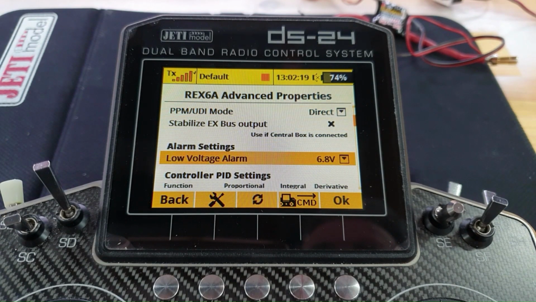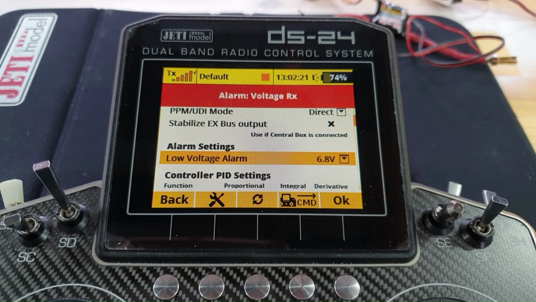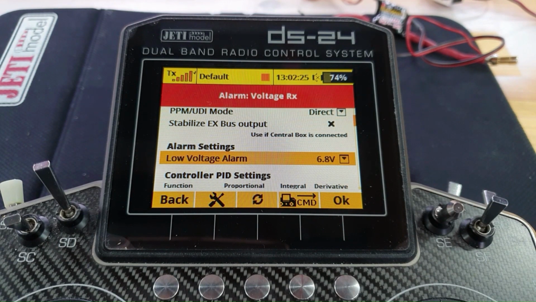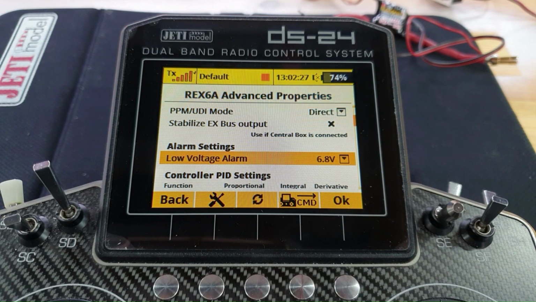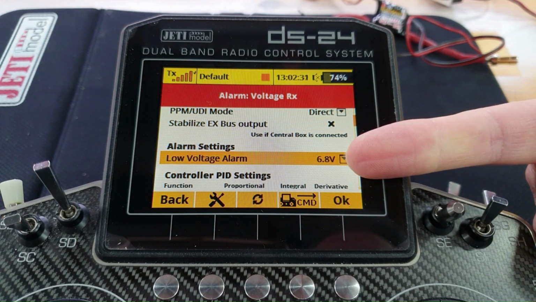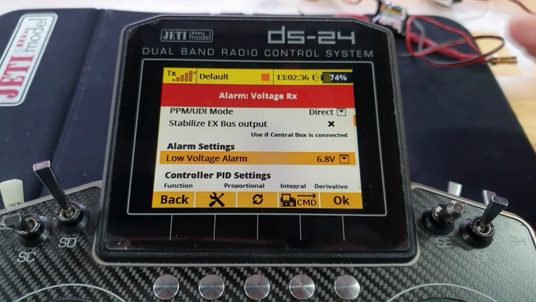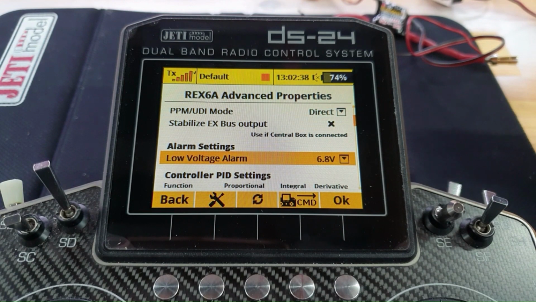See that? Alarm settings. What this does is the receiver also tests the voltage it's getting, which was reporting as 6.39 volts, against the value set in there. And if that's higher than the voltage it's getting, it independently generates an alarm condition and sends that down telemetry to the transmitter, which then is broadcasting it.